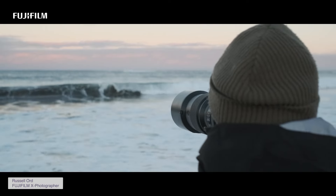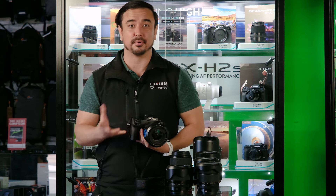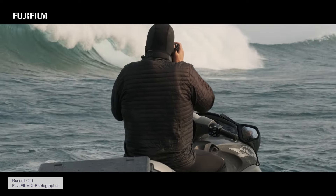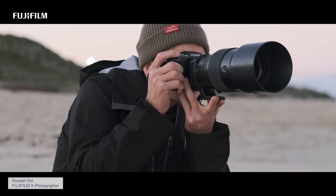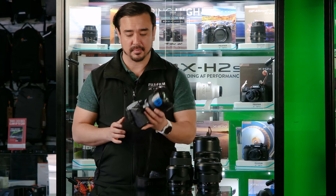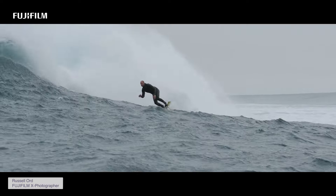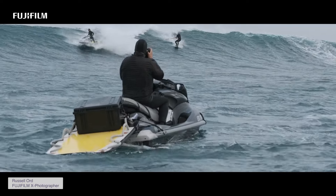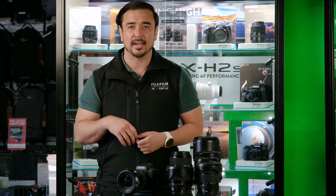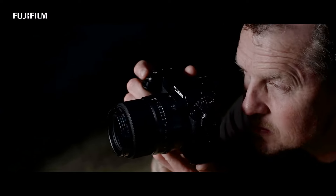At an event in Perth, I had a conversation with Russell Ord about his opinion on this camera. He said that with previous GFX cameras they were great for many purposes, but in a surf context where he needs to track surfers, he wasn't fully sold on the autofocus speed. However, after using this camera, it was the first time he felt confident that the autofocus could keep up with the pace of his daily work. For a professional photographer shooting in the water, that says a lot about how effective this could be in any genre where speed and motion are important.